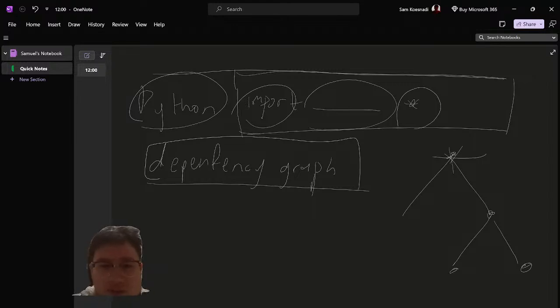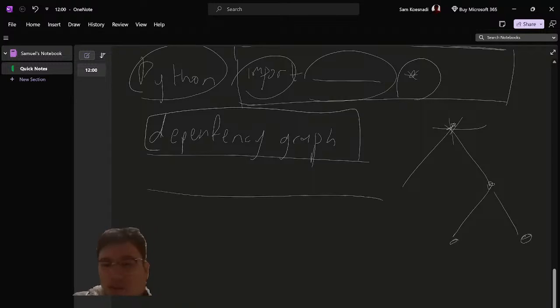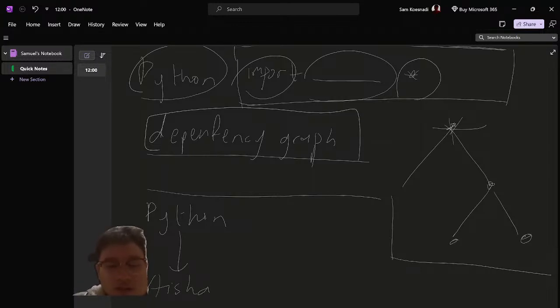It has to be from scratch. It's sort of like a new programming language, so to say, on top of Python, which then creates Aisha.